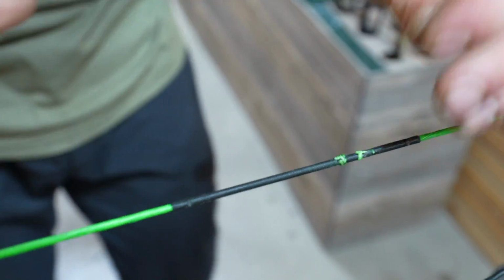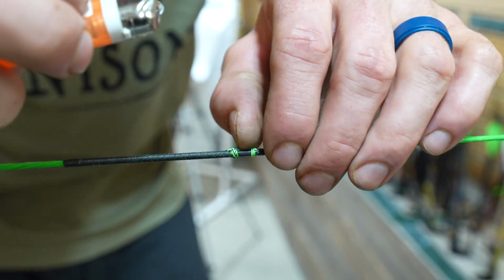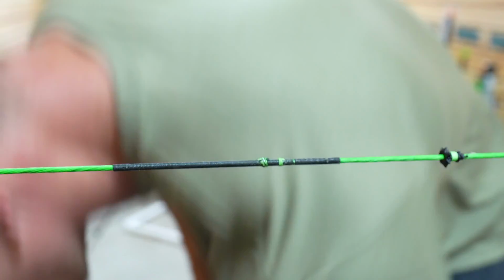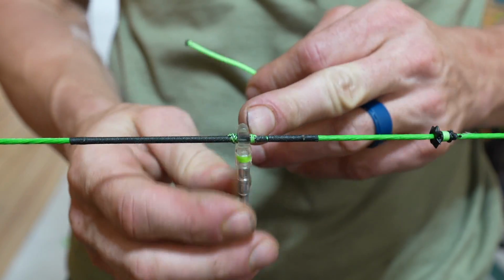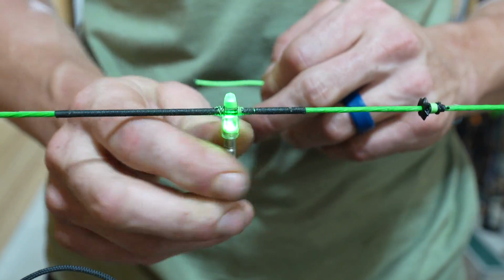Cut and burn. Cinch that sucker down. There we go. Now, what I'm going to do is I'm going to tie my D-loop on. So I got this, it's going to fit really nice, and now I'm going to tie my D-loop on. You don't necessarily need to tie serving above. The most important is to have serving below.